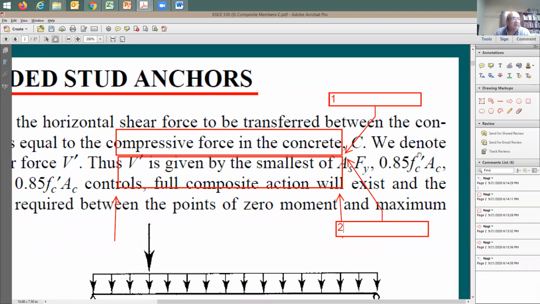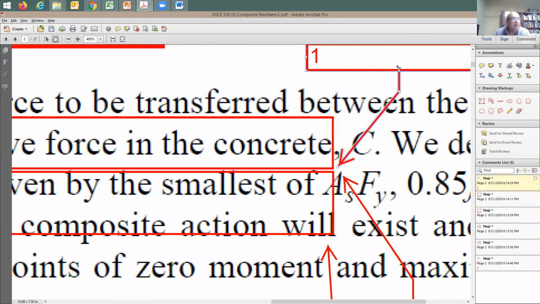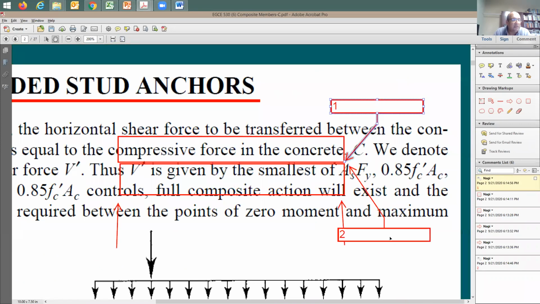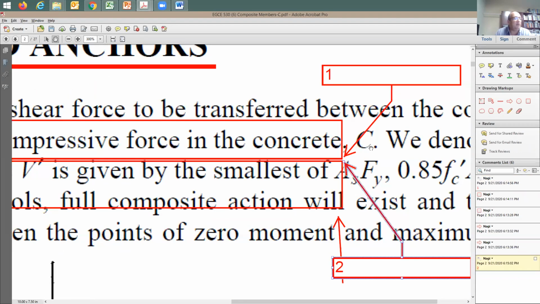So for you guys, what is point 1 and what's point 2? Before we start to apply the vertical loading, this point is touching the point which is right below it. So point 1 and 2 are touching each other, right? Now I want you here to tell me what's going to happen when you apply some loading.